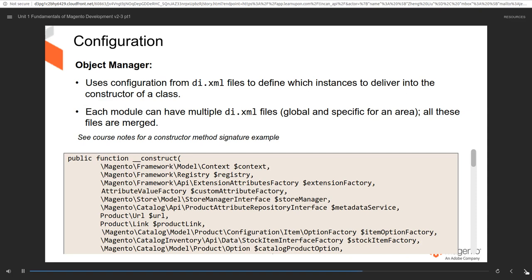To define your own preferences, you will need to define your own di.xml in your module directory, etc, area name, di.xml. See your notes area or scroll on your screen for a constructor method signature example.